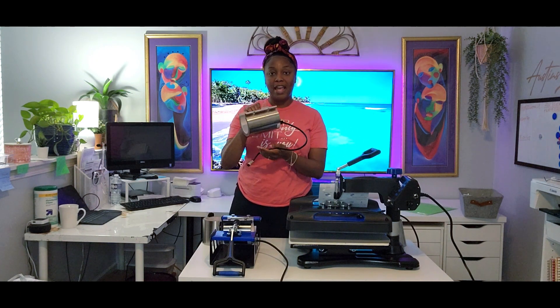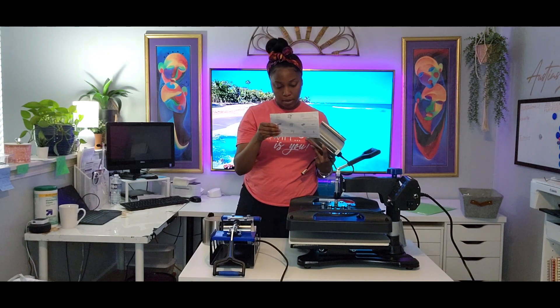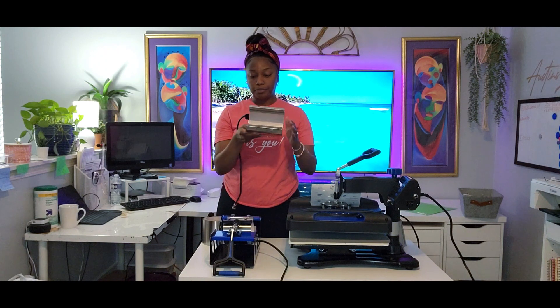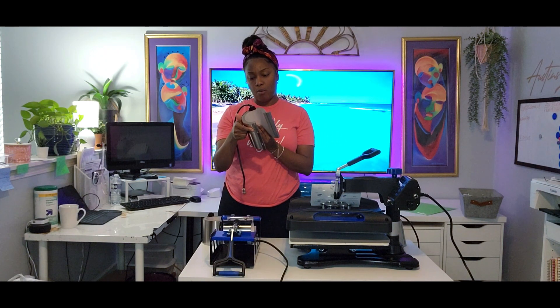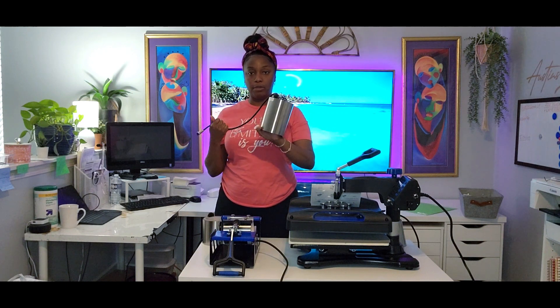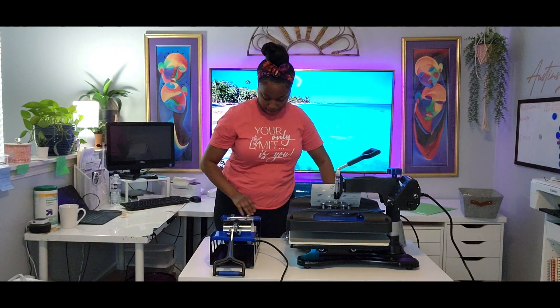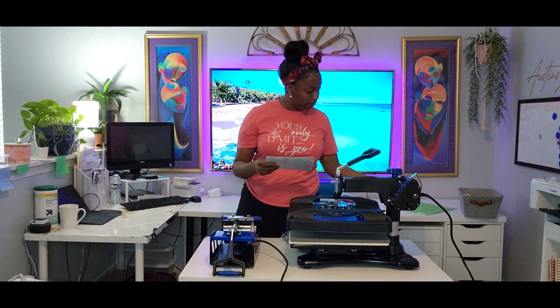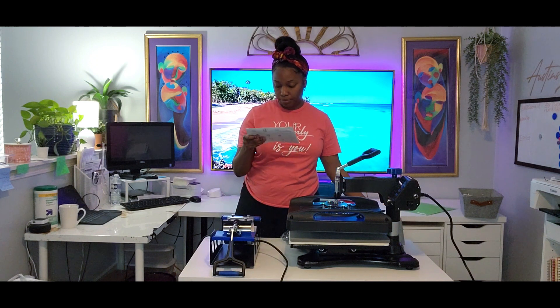Then we have this one, which is made for aluminum cans or aluminum bottles. I think you can also use this for tumblers as well. It doesn't say the ounce size — it says 150 by 210 — not really sure what that means. And then this is for the nine-ounce cups. The one already installed should be — let me think — that's the 12, so this is the 11-ounce mug heater that's already in here and ready to go.